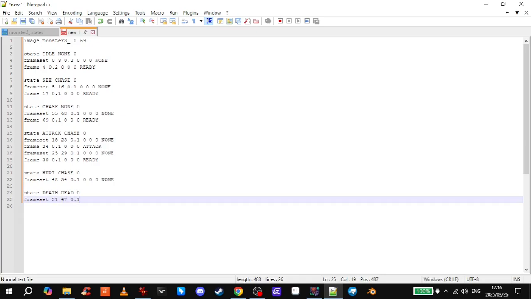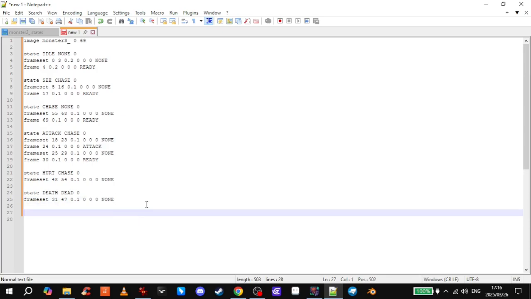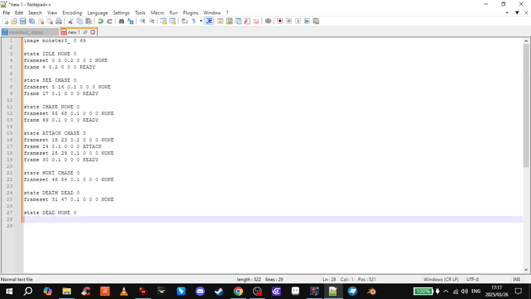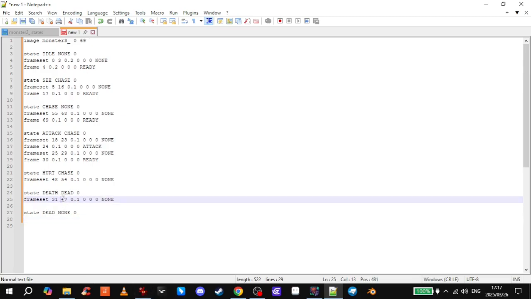I basically just make everything 0.1. It's nice and fast, but not too fast. This will also be none. And then the last one will be dead and none, because he's a corpse now, so not much will be happening. And this will just be the last frame, which is 47.